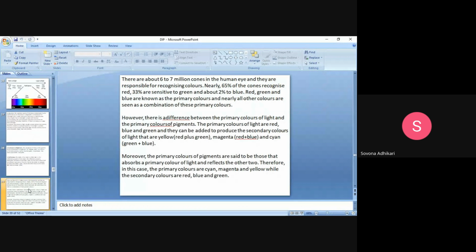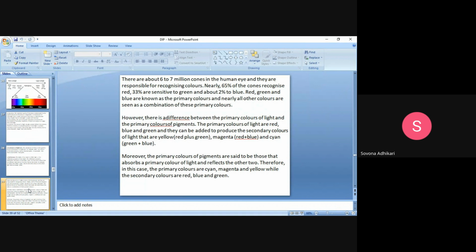Red, green, and blue are known as the primary colors, and any other color is seen as a combination of these primary colors. So RGB, red, green, and blue, are the primary colors. Any other color you see is nothing but a combination of these three primary colors.